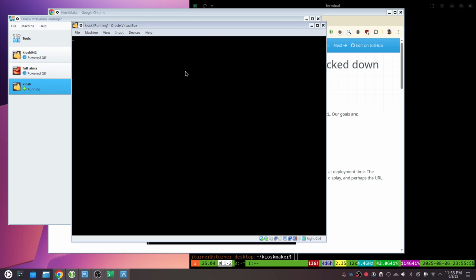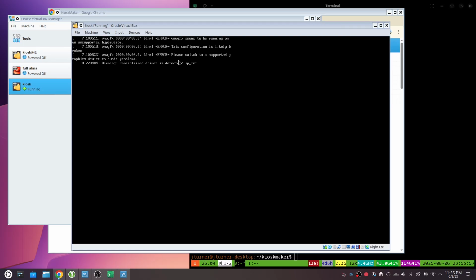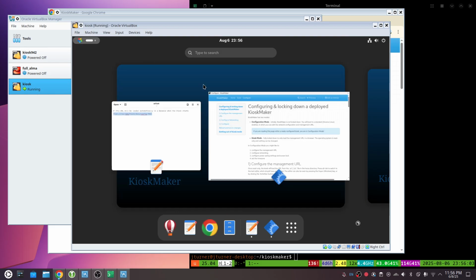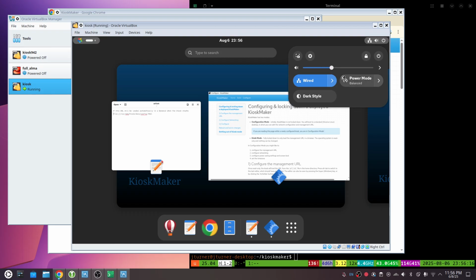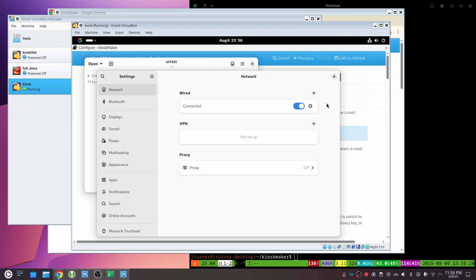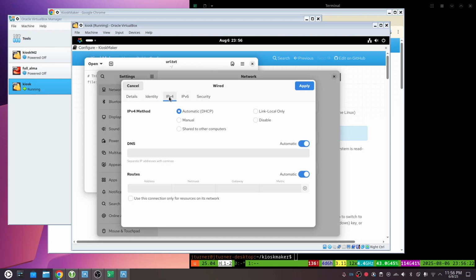And in configuration mode, in the background, the computer is going from read-only to read-write, and the session is now a standard GNOME interface rather than that locked-down browser-only interface. So as I said, the primary purpose of configuration mode is to configure the network settings, which a kiosk deployer would do under here in the settings.